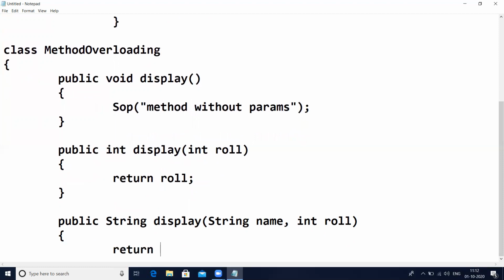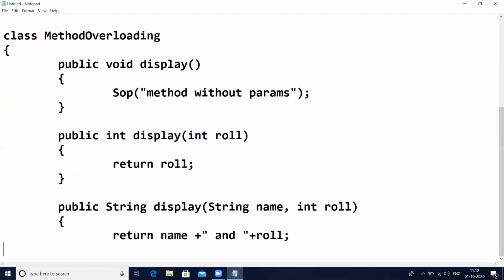So we write return name plus roll, name and roll number. Both are returned as a string type. We could even write all of them as void also.